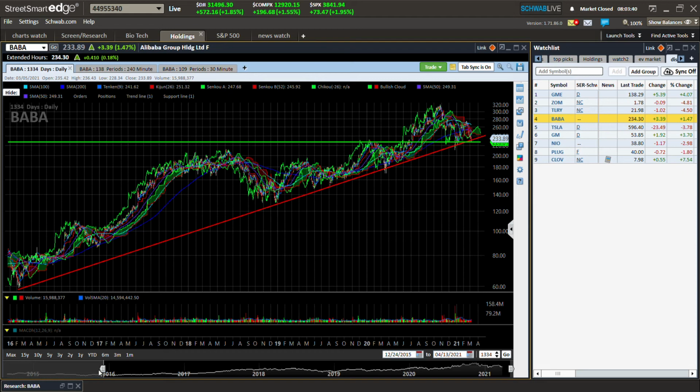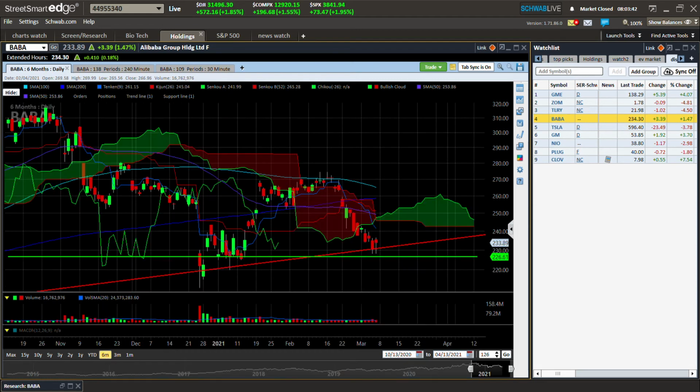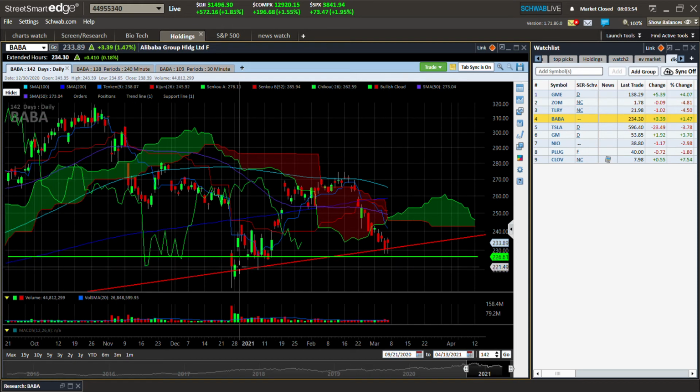So this gives me a nice baseline to base a trade, because if this fails, I can cut my losses early. We did come down below it here, and we came back up. So you need to give price action time to evolve. You can't just say, well, it dropped below this at 10 o'clock in the morning or something, so my stop loss went off.